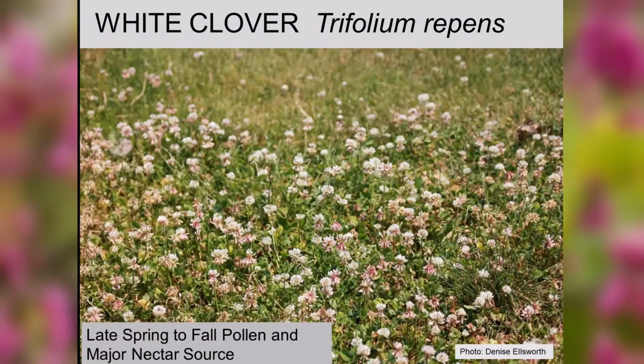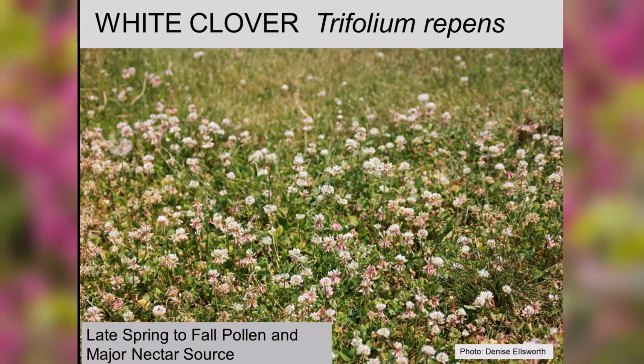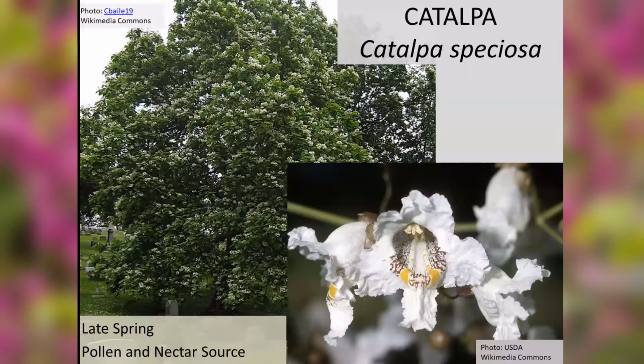White clover. White clover is good for lots and lots of things. Number one, it is in the year through probably close to fall. It is a legume, so it's very, very good for them in that way. It fixes nitrogen in the soil, so that's a good thing for your soil. It also stays low, so if you have a full clover yard, you don't hardly ever have to mow your grass. It's a very, very good honey, and again, it's a very long-lasting plant. So this is one of the best things that you can put into your yard. It's an easy thing to buy. It sometimes has to be inoculated if you don't have any clover already there, but it's an excellent plant.